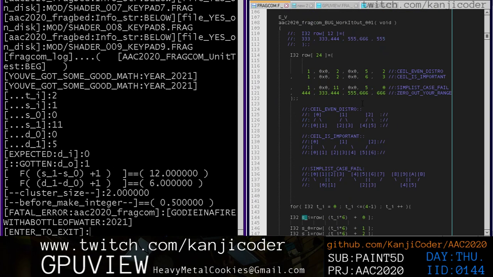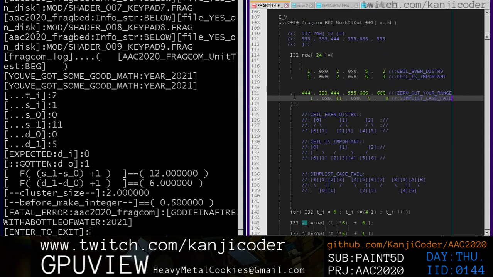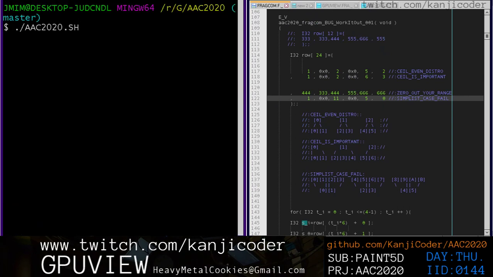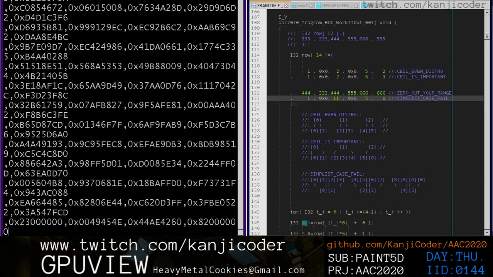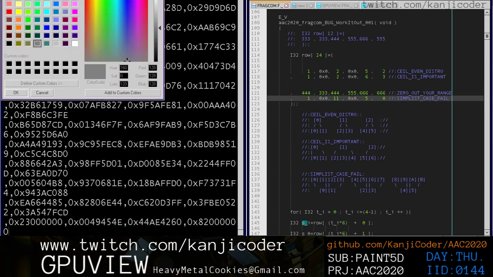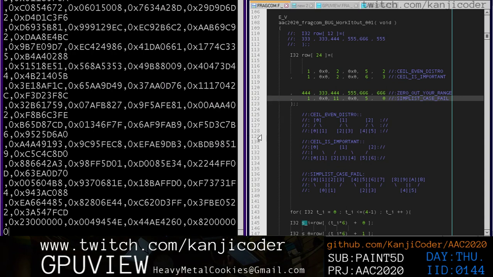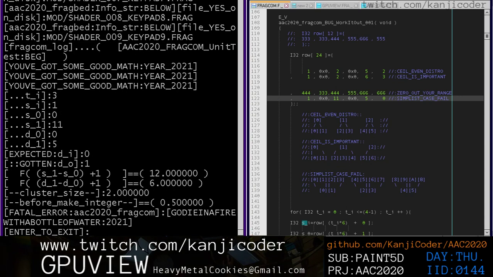So 2 it fails on. So this is 2 right here. Let's put this over here for a second, see if it still fails on the last one. Three. So 0, 1, 2, 3. So it's failing on the third.